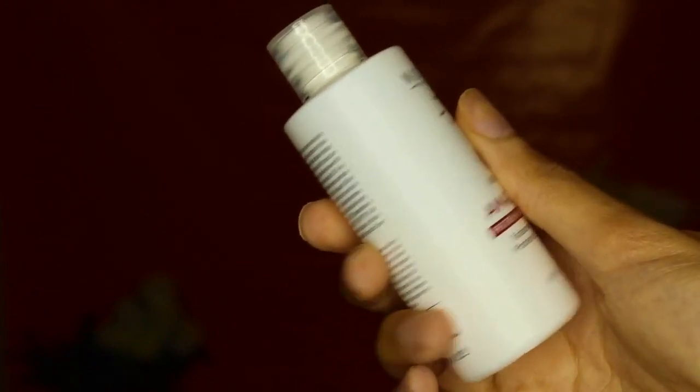They have the three-step treatment, which comes with a pre-shampoo or a shampoo, the treatment, and a conditioner or a leave-in treatment. And then there's the Express Treatment, which is this one. So we're doing the Express Treatment today.